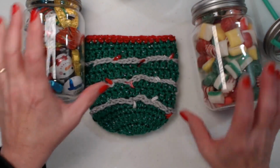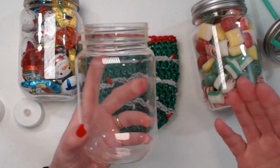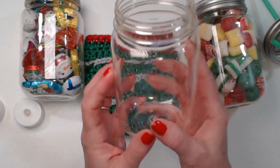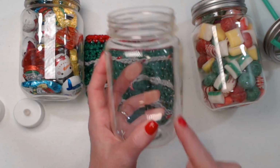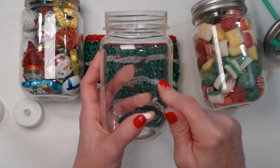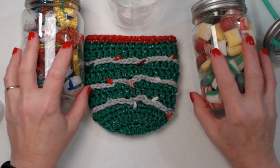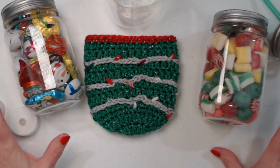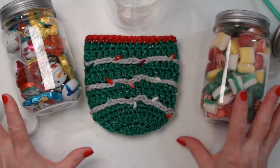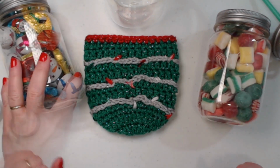They're super easy to make, super fun. Great for gift giving. You could even put cocoa mix in here, or make one of those where you get the mix and it's just a one-person cake. But if you do that, make sure you use the glass ones if you're going to bake the cake inside, or the brownie mix. But I'm saying there's lots of uses for jars. Down here in the South, we use our jars for absolutely everything. We drink from them, we store in them, we can with them, of course.